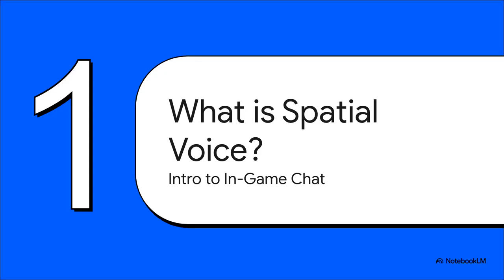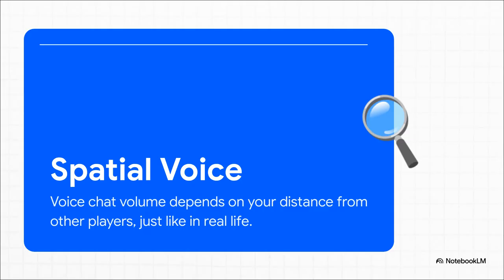Let's do it. All right, first things first. Before we start clicking buttons in the settings, let's talk about what we're actually turning on here. Roblox doesn't just have your standard run-of-the-mill voice chat. They use this really cool system called Spatial Voice. What makes this so special? It's designed to work just like your ears do in the real world. If someone's right next to you, you hear them perfectly, right? But as they walk away, their voice gets fainter and fainter. That's exactly how Spatial Voice works in Roblox. It's a simple concept, but it makes the whole experience feel way more real and immersive.